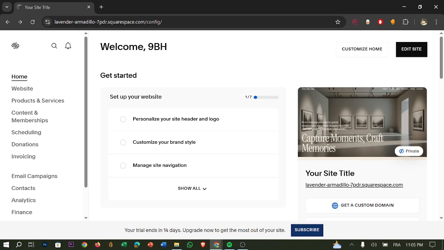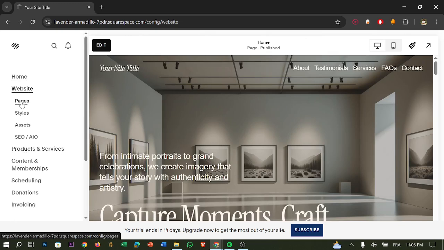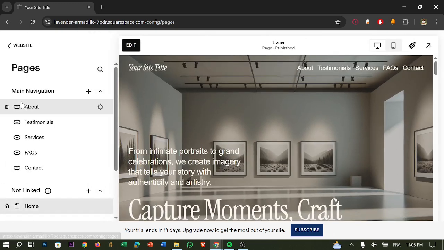Okay, so first things first, log in to Squarespace. Open your website, go to pages, click your blog page. This opens the blog index. Okay, so let's start. Websites, pages, your blog page, it will be here. So this opens the blog index. Now add a new blog post. Inside the blog page, click add post.